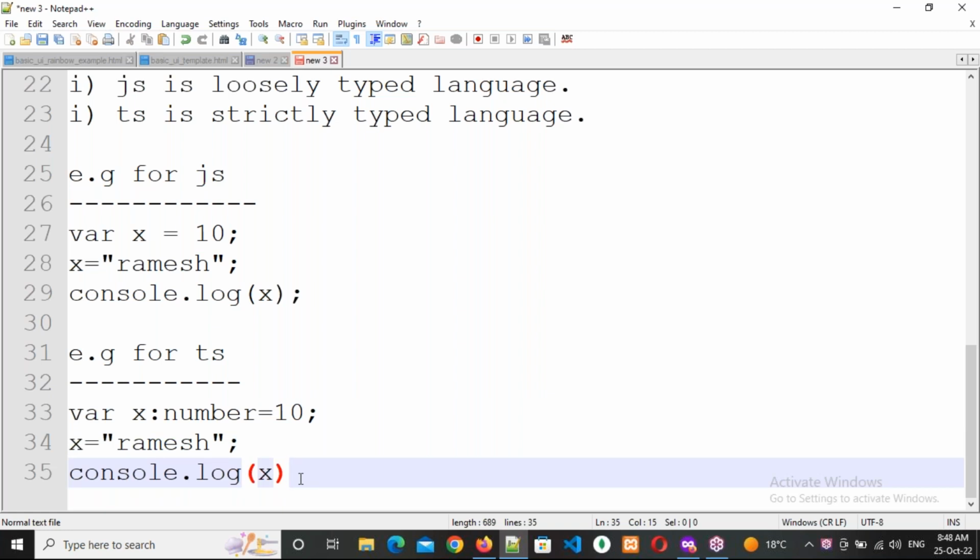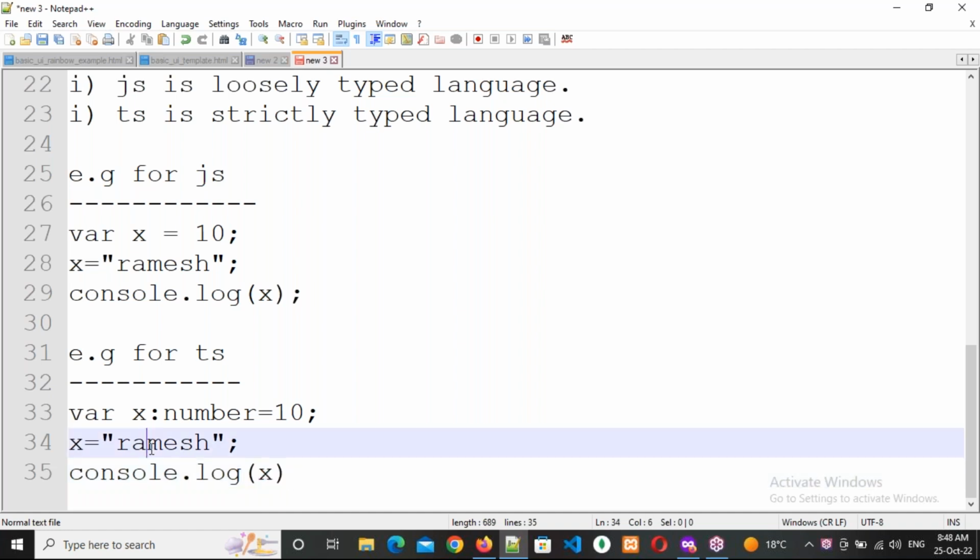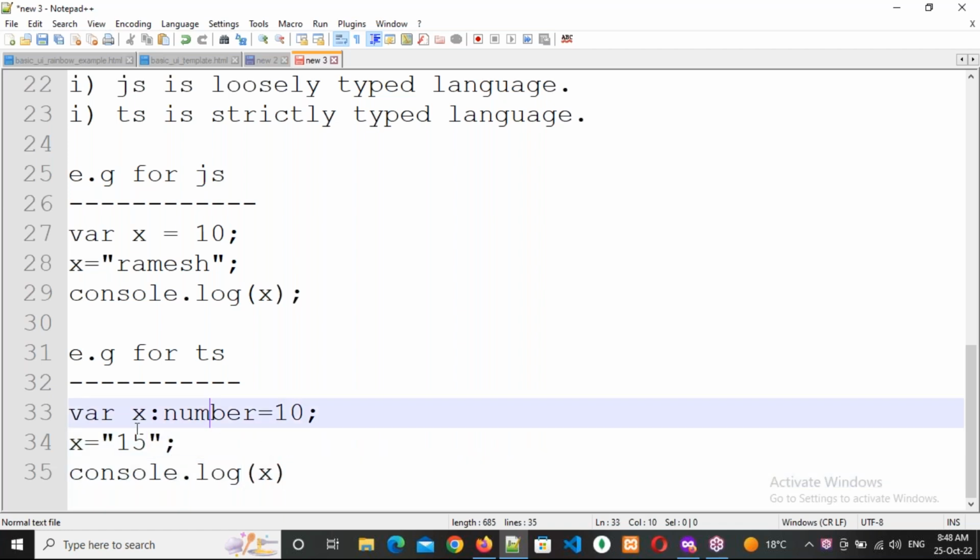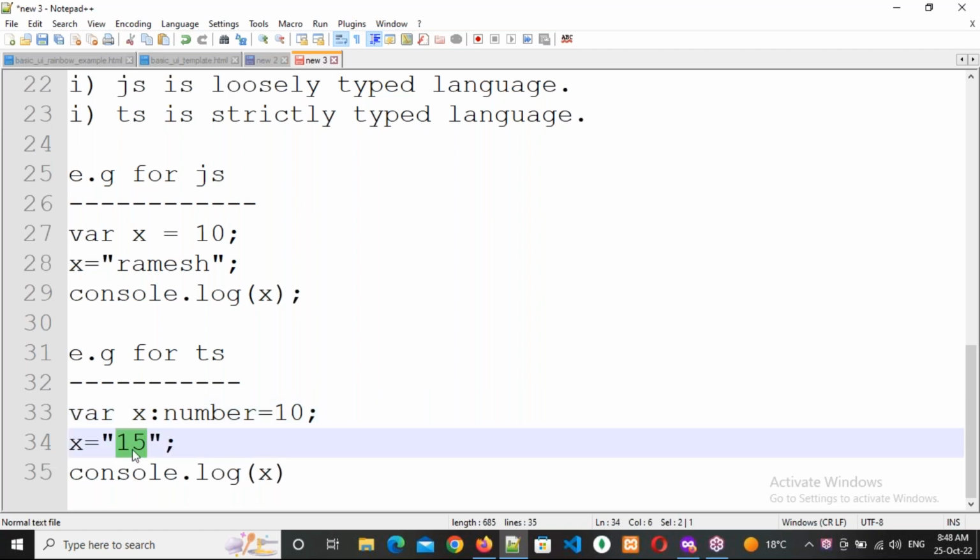Okay, right. Suppose here I am writing a number only in double quotation, 15. Now what is the output? Will I get 10, 15, or error? 15, sir? Error? What is the output I will get? I will get an error again. Why? Of course, the data type is number, and you are feeling this is also a number. No, this is not a number. Whatever you write in double quotations, it will treat as a string only. Though it is a number, since you are writing that number in double quotations or single quotations, it will treat it as a string only.